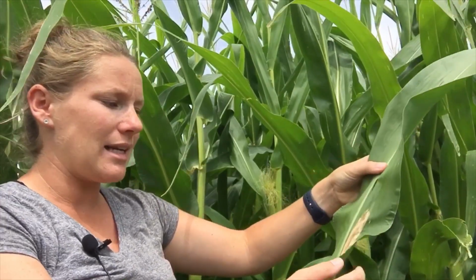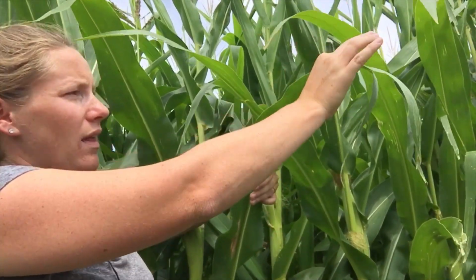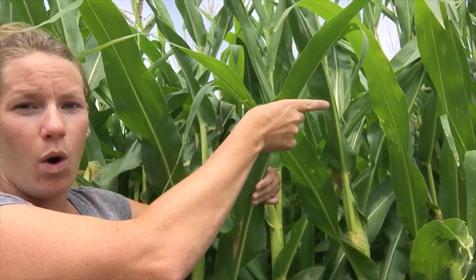But if you walk through slow and stop and just look around, a lot of times you'll find it kind of on this lower part of the leaf there, but also where that leaf kind of starts to overturn, because that's where the coalescing water from these heavy dews will kind of group together and sit. And one of the things that northern corn leaf blight likes is to have that free water sitting on the leaf so it can continue to grow and develop and infect new leaf tissue. So keep an eye on northern corn leaf blight. I am starting to see more of that than what I was last year, and with each passing day, more and more as we go on.